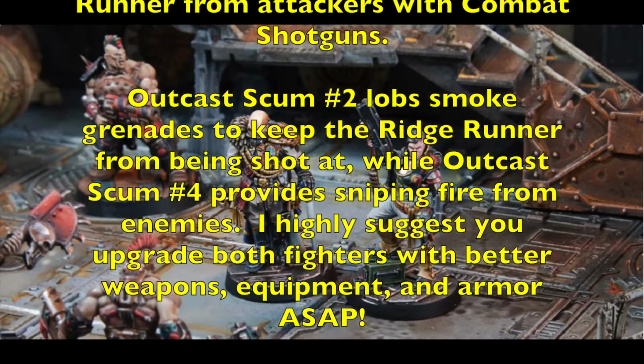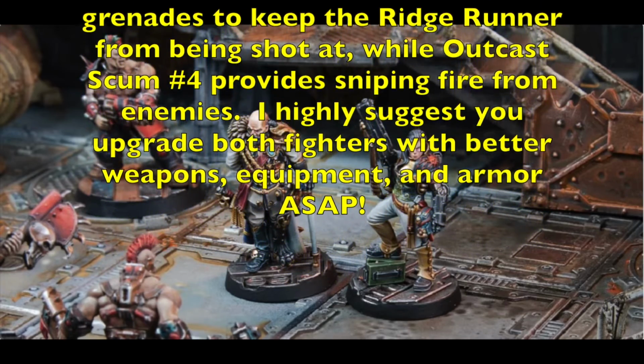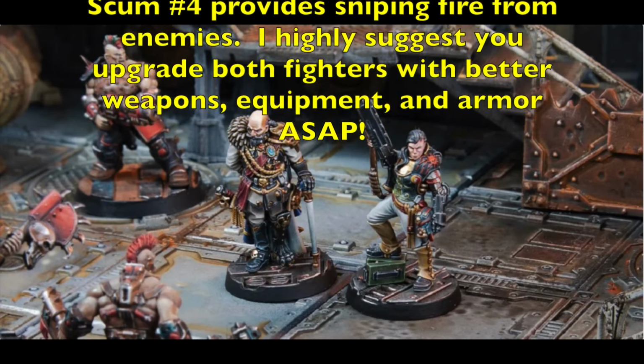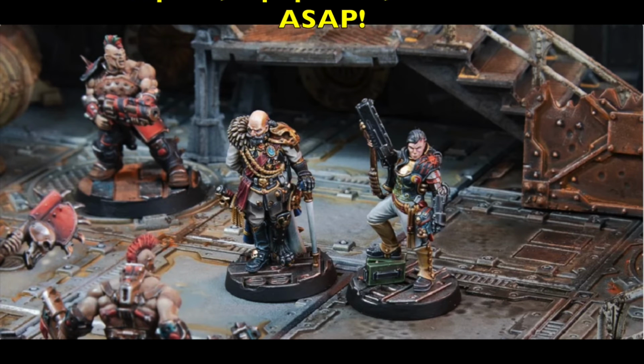And just like the crew that's part of the very first Scum Racer Ridge Runner, I suggest you upgrade both fighters with better weapons, equipment, and armor as soon as possible, because most of the cost for your gang is going directly into your vehicles. And this is what I like to call the Lord of War House Greim Outcast gang starting roster for 1,400 points.